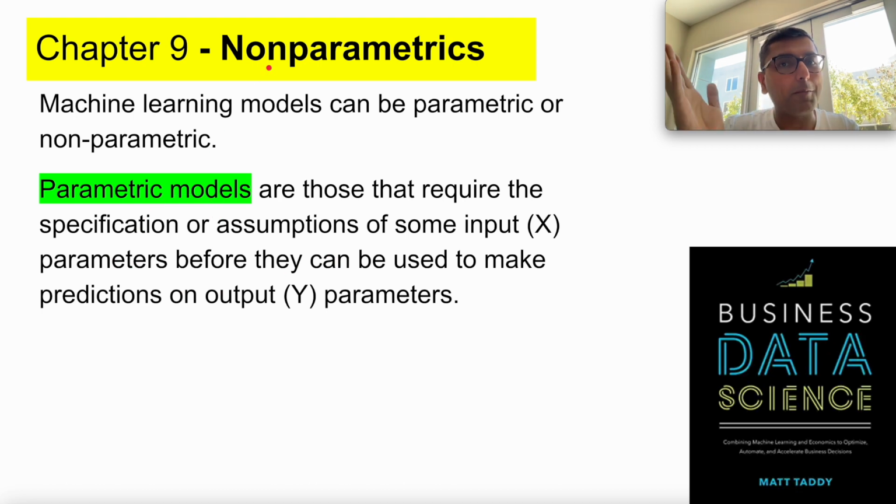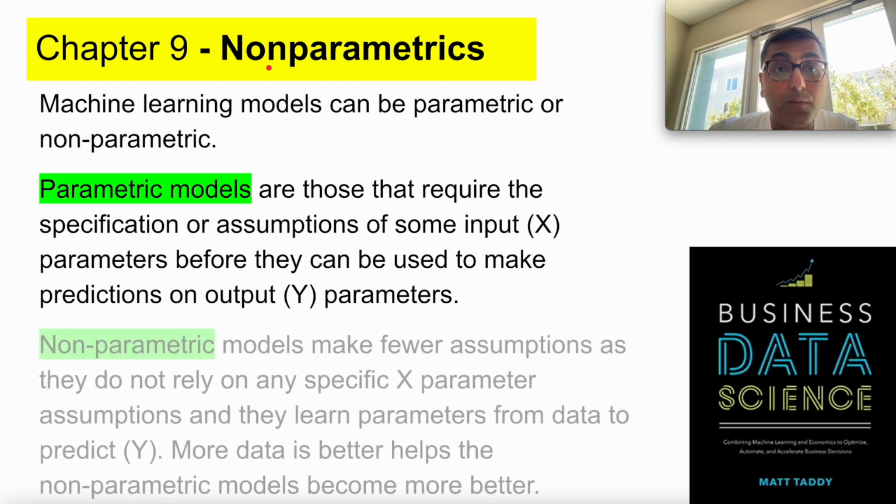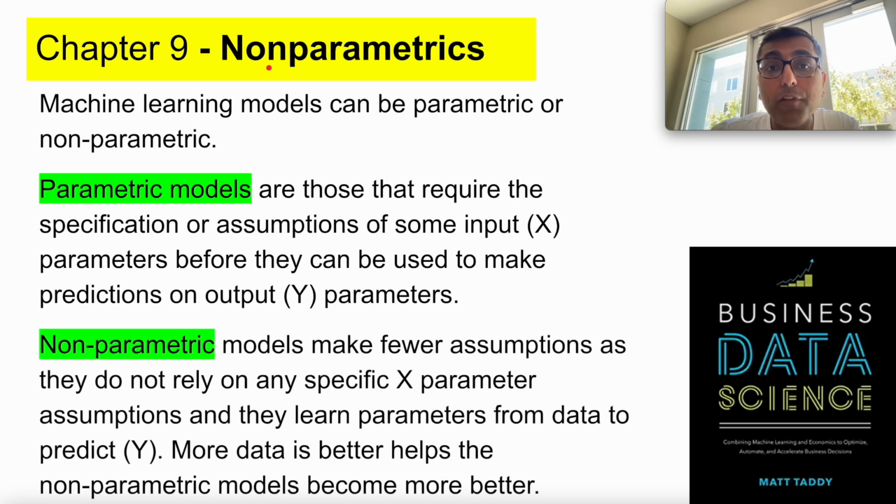Now we're going to go away from them and find out if there is a way in which we don't go in with a strong assumption that says, hey, x causes y, or x is responsible for y, or x plus x1 plus x2 causes y, right? So that's where non-parametrics come in. We make fewer assumptions as to what those parameters are. We make no assumptions going in. We just say, hey, we are going to learn what parameters are actually important. Is it x, x1, x2 that's important, or is it x, x3, x4? You don't make those assumptions. You learn from the data.